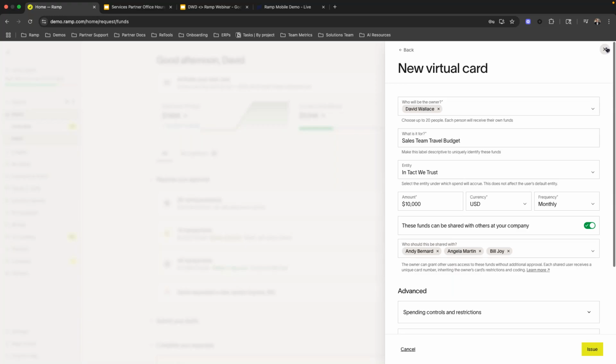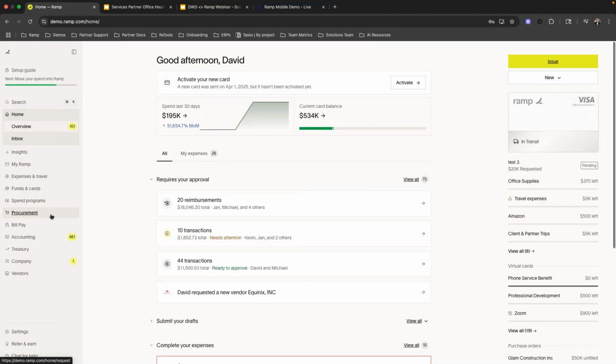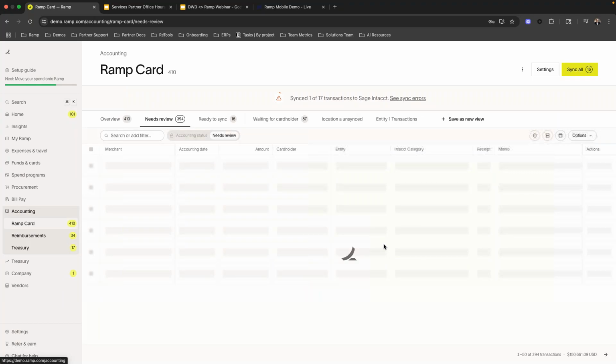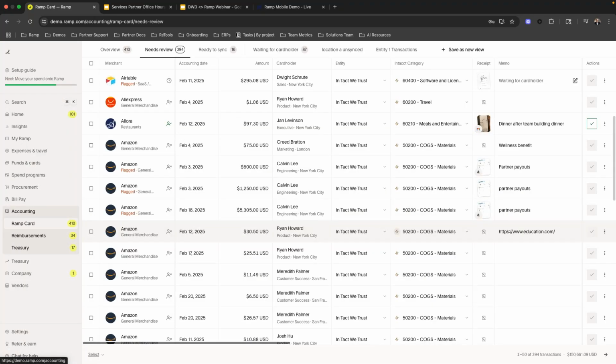So this helps our accounting teams save time by controlling spend effectively, making sure all spend is relevant and within policy, and I'm able to have a lot of my transactions coded for me, as well as some different advanced rules that we have too that I can quickly show. I know we're right at time, but I can go in and see all these different lightning bolts that we have here. All this is denoting to me is I've set up a rule within Ramp that if certain conditions are met, like who the card user is or where the card was utilized, I can have it automatically coded to a certain GL account.